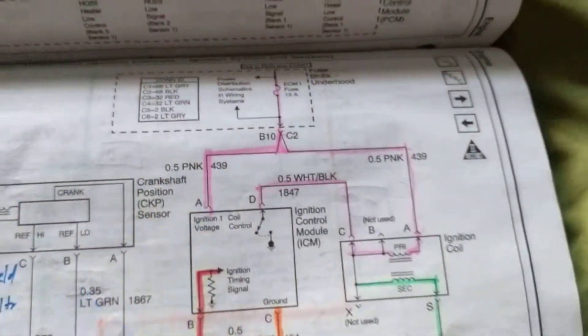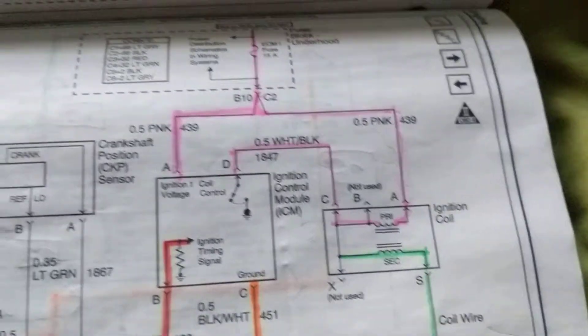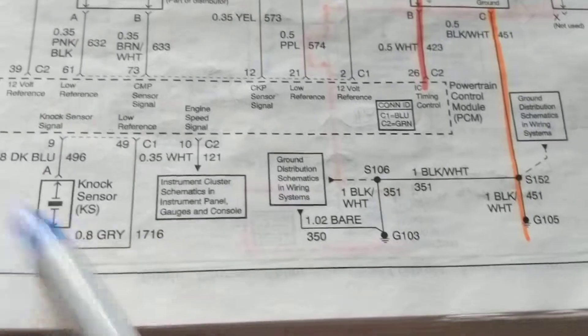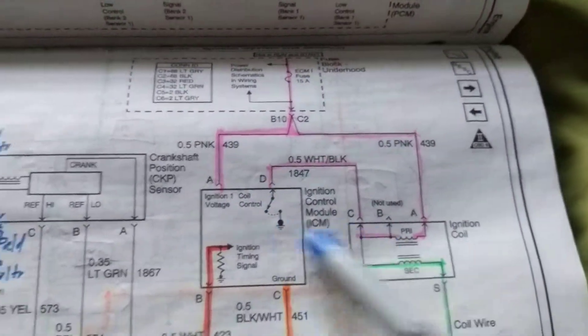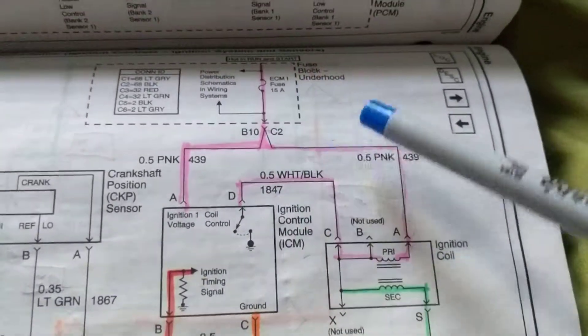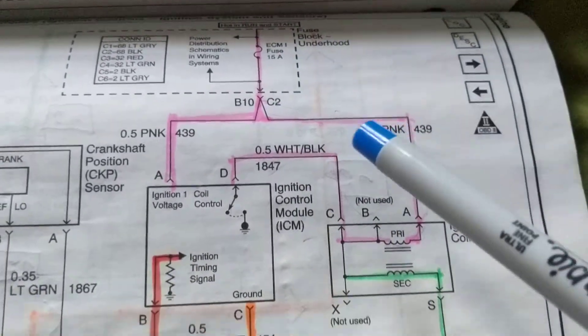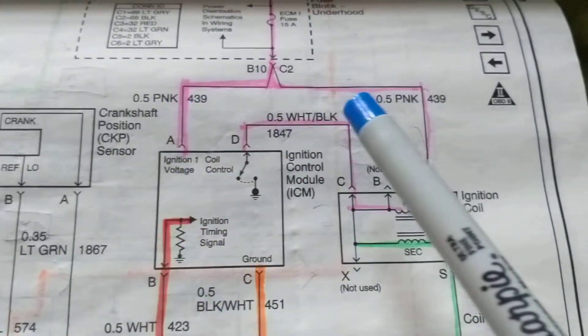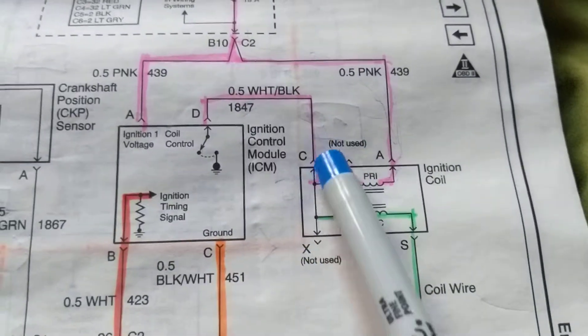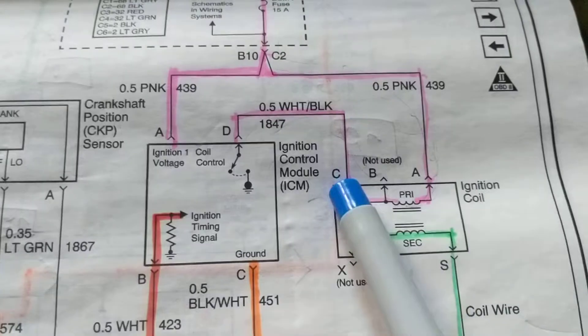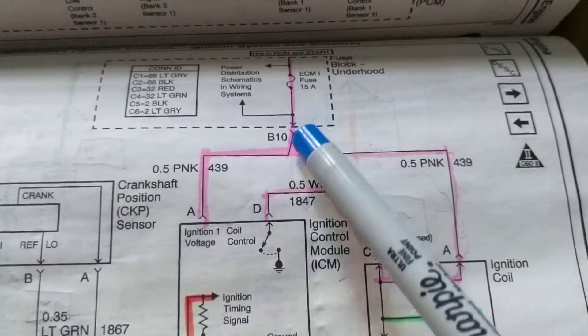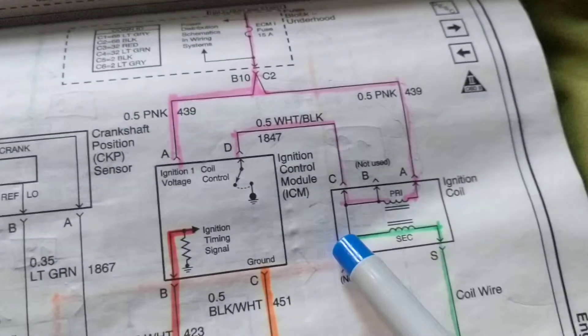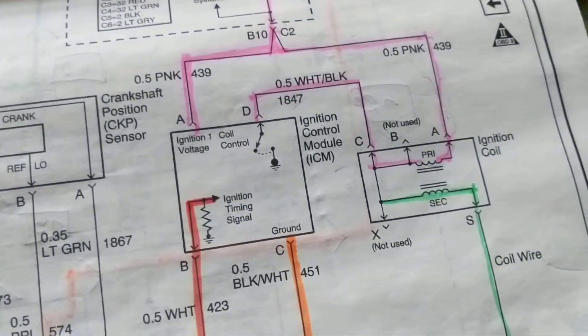So putting that into our situation over here, how do you create spark? What crankshaft position sensor? What is a camshaft position sensor? What does a PCM have to do with anything over here? What does a knock sensor have to do? I've made many videos about these things, and like I said, very complicated. But 12 volts coming in always, a 15 amp fuse. We have two directions for current to flow. Remember, current flows, not voltage flows. Current flows, a pink wire over here to the A terminal. This other pink wire over here to this A terminal. B is not used. C is connected to this. Then the D is connected to C. This gives it the 12 volts. Ignition one voltage means the 12 volts is here. Okay, to start the module. We need 12 volts. If you have problems with this module, always check for 12 volts. Obviously, coming in, terminal A. That's the first thing.